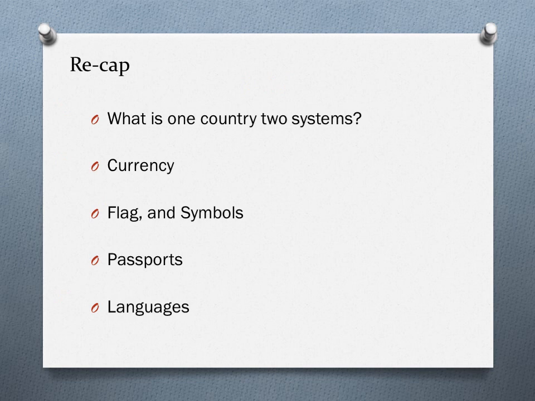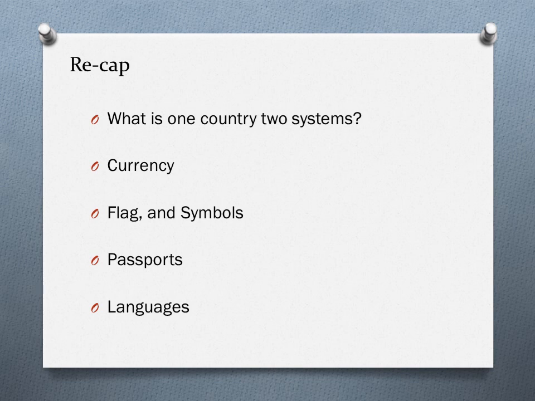Before we begin today's lesson, let's just do a little recap. So the first one, what is one country, two systems? That's our Unit 1. So when we say one country, two systems, the one country that we refer to is China. China is the mother country, and the two systems are the one system that they have in China and the other system that they have for Hong Kong and Macau. That's a special administrative region, and we know why China has a special administrative system for Hong Kong and Macau. So that is called one country, two systems.